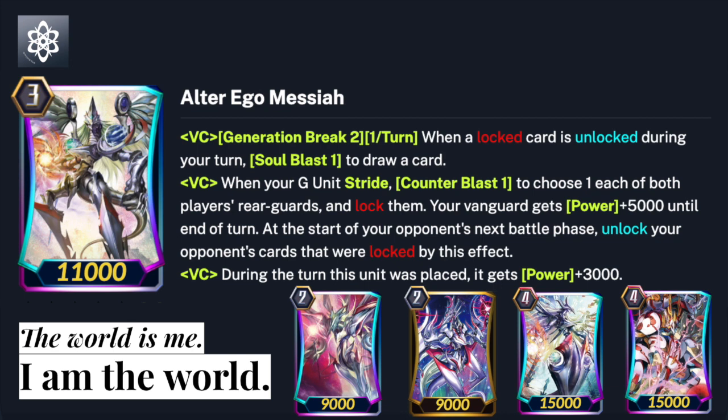This is the main way you get a traditional lock on your opponent if you are playing Messiah, and shutting down one whole column is definitely still very, very strong, and there must be a reason why they nerfed lock after all. So yeah, the biggest change is Messiah: at the start of your opponent's next battle phase, unlock your opponent's cards that were locked by its own effect. But overall, it still does what it wants to do, locking stuff on the board, unlocking your stuff on the board, and multi-attacking and pressuring your opponent for game.